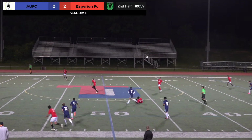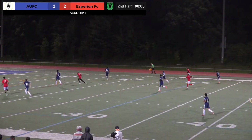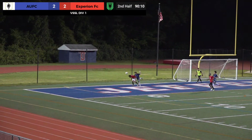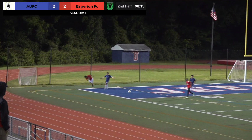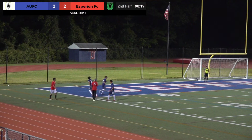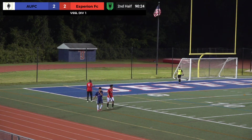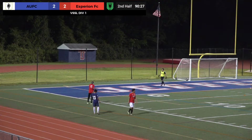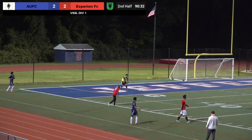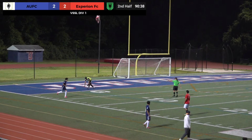He gets back and does the dirty work, but stays with Esperion. Nasir Bore plays it out wide. Ball into the box. Hino Sosa's chasing it down. Keeps it for his side. And Hino Sosa is just offside there. He wasn't looking for that return ball. Already almost through that first minute of added time. Coming into that second minute, which should see us through this match.